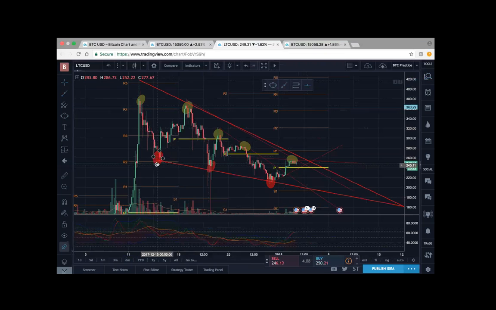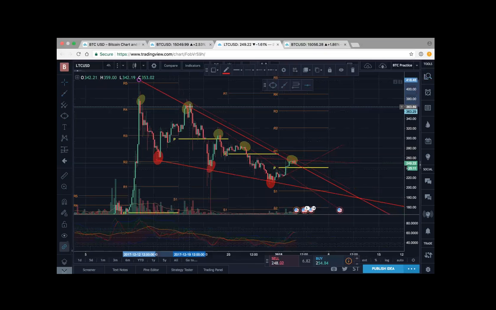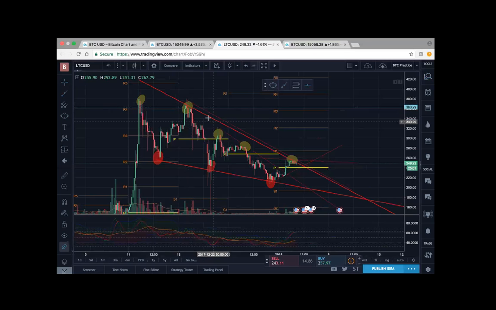So it's okay for you to slice through the wicks? Yeah. For me, I try to get it as close to the body as I can without going through the other bodies of the actual trend. That's why I like to use the ray, because the more wicks you can get as close to the body, the more valid it is. Because all the wick does is tell you where they tried to push the price to, but it did not close there.